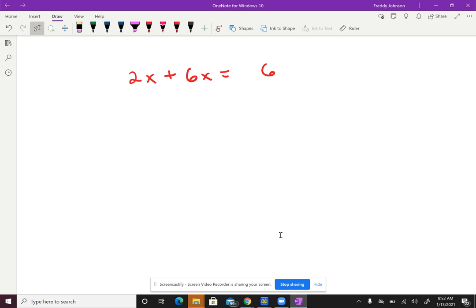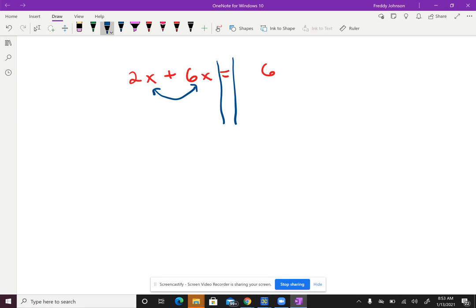All right, guys, when we're talking about combining like terms, we're looking at the left side and the right side, and we're going to wall off the equal sign right here. If you look at the left side, what I'm looking for is, do I have things that have the same variables, or do I just have plain numbers? So if you look at this example right here, these are like terms. So what I'm going to do is just combine them.